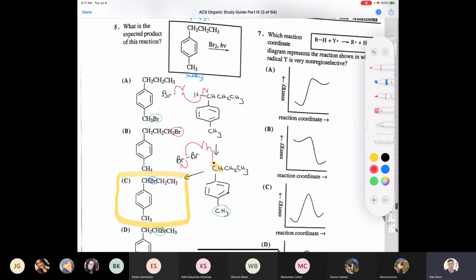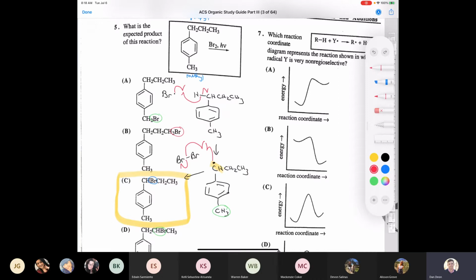We spent a lot of time talking about carbocation stability, and the good news is that carbocation stability and radical stability are not identical, but they are closely related. I'd say they're more analogous. A tertiary is going to be more stable than a secondary, and so on and so forth. So benzylic is going to be stabilized not only by the resonance through the aromatic ring, but also by the carbons that are attached to it.